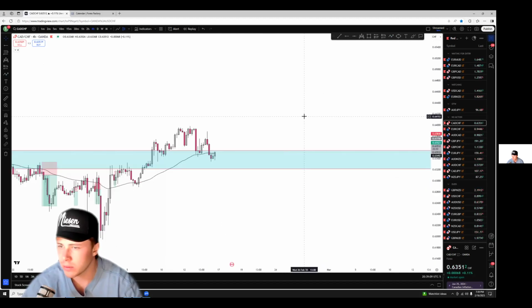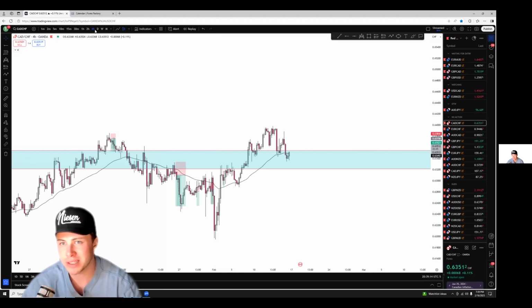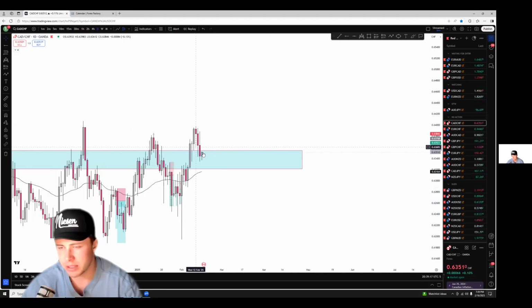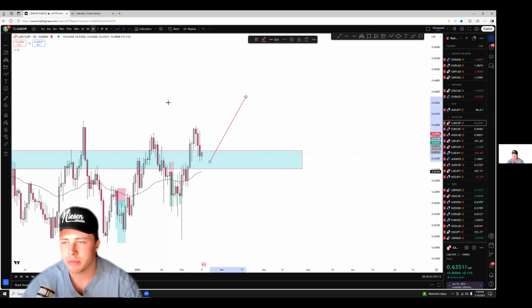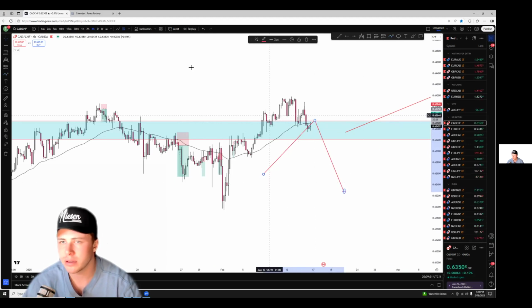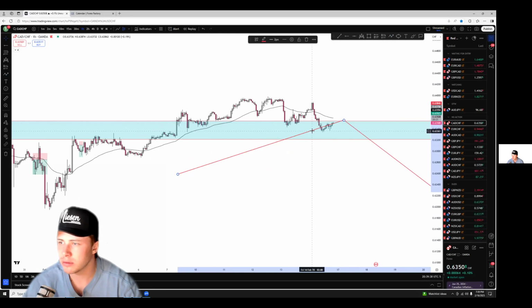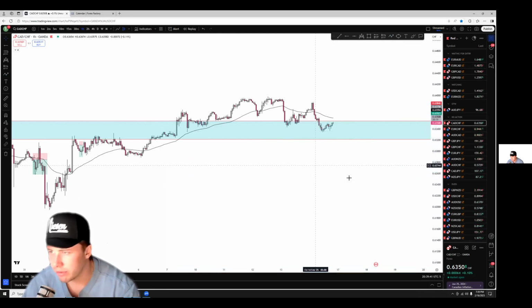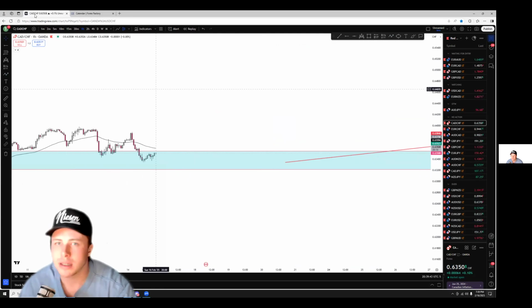On 4 hour, what do we see? We do have a double top, left head, right shoulder. So we have mixed signals here. So we have potential. We can come in here, retest it, and buy. But on the 4 hour, what do we see here? We have the left head, right shoulder, or the double top where we can come in, take the sells, and then see it dump off. We have the break of the 4 hour EMA, 1 hour. So the lower time frames are telling us sell, sell, sell, sell.